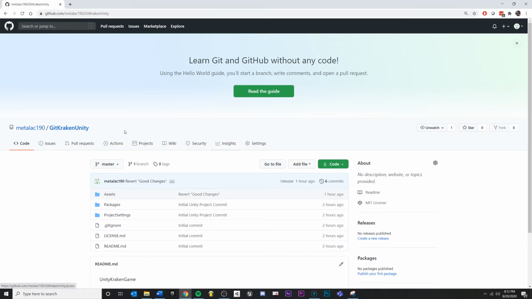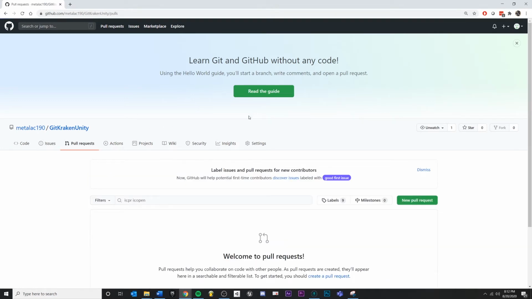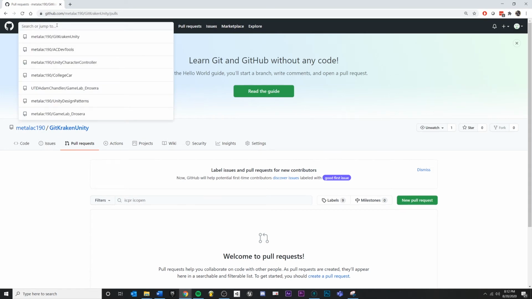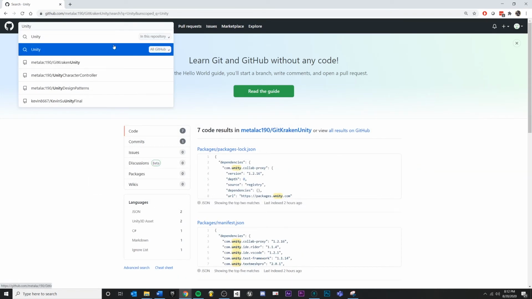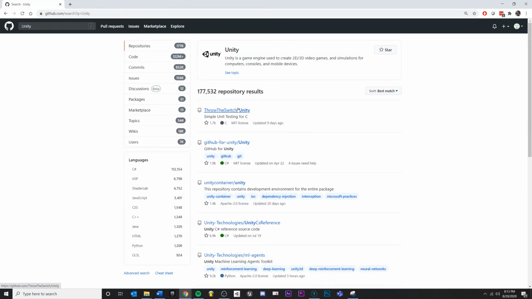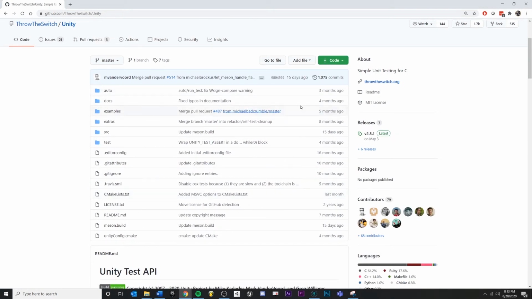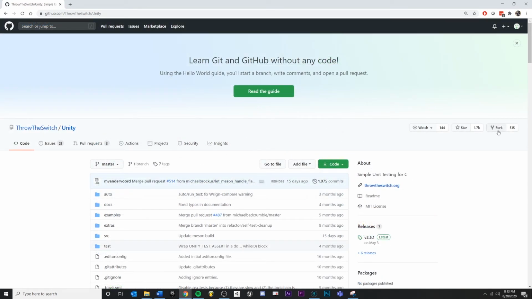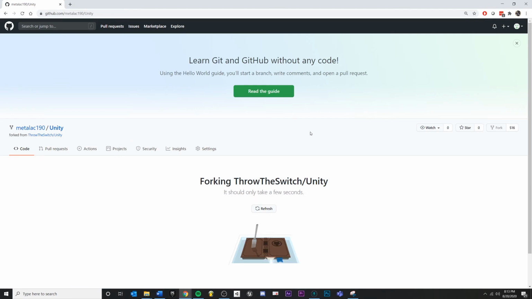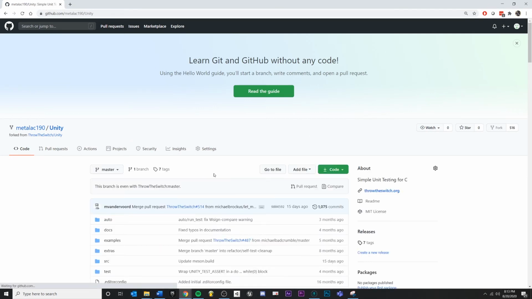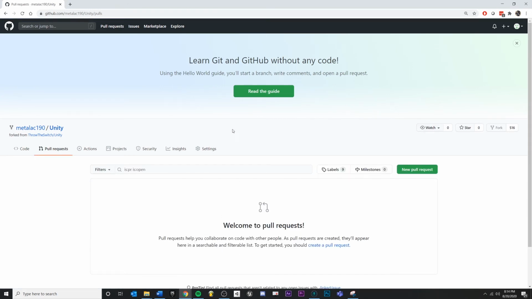Now there's another way that you can collaborate with other people, which involves pull requests. And this means that you're not inviting them as a collaborator directly, but you can find any repository. Now if I type in Unity and I just search for random repositories online, I can find something and I can contribute to it. So if I were to go here and I wanted to request them to add a feature, you would need to fork the repository, which means copy their remote repo to your remote repo. And then once you do that, you now have your own copy of their remote repo. And then I can make any changes on my version, and then I can send a pull request. When they get that pull request, they can see the difference between my version and their version, and if they like the change, then they can accept it.